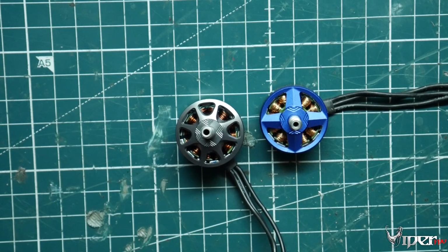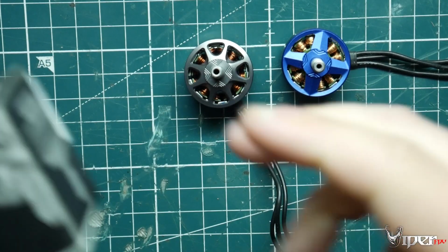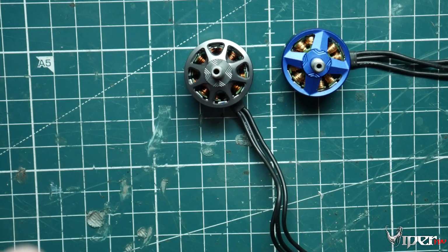What's up, guys? Viper FPV here, and today we have a brand new product that I just got in from Banggood. They sent this over to me. It's the Sun Fun 2207 2450 kV motors.